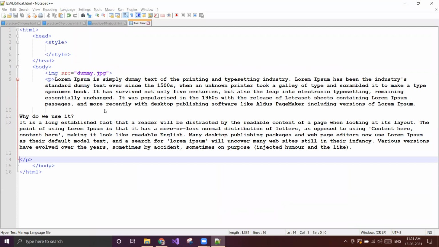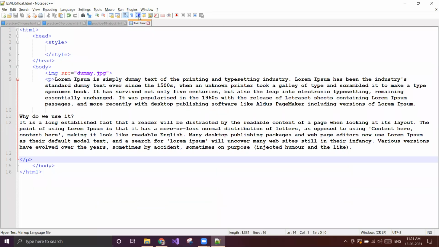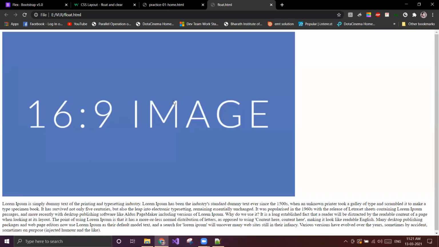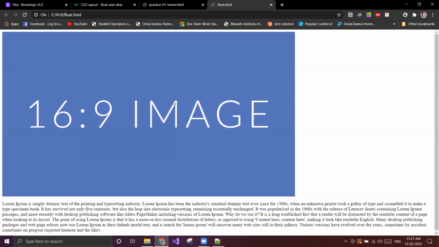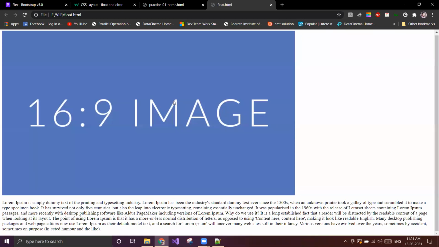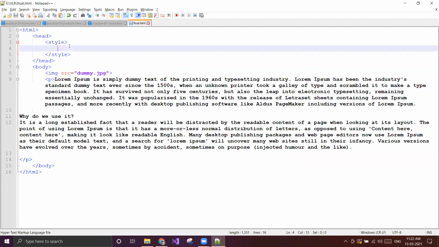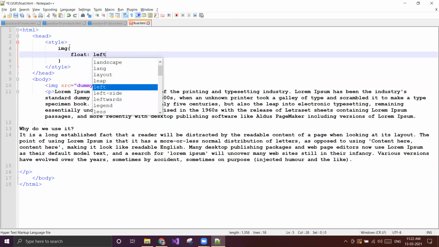If we don't apply any styles, the image and the paragraph get displayed like this, isn't it? But in the image tag, I use a property called float left.